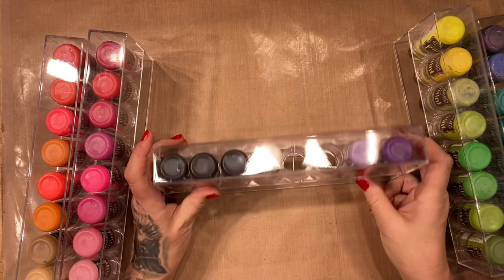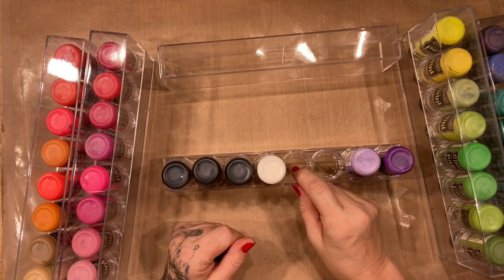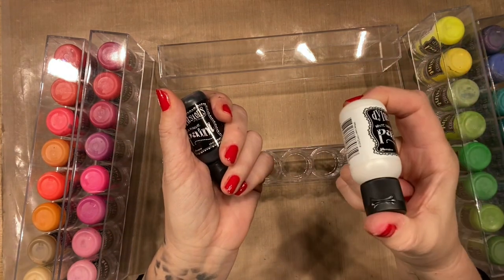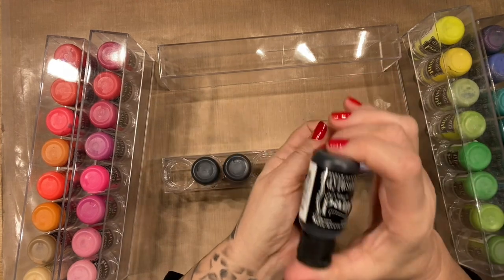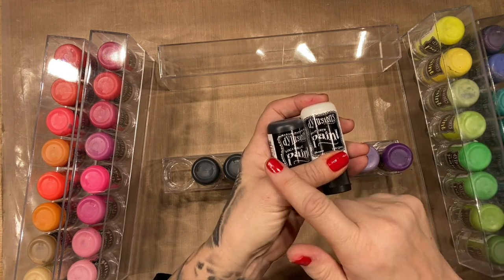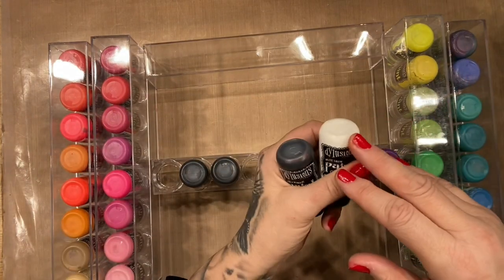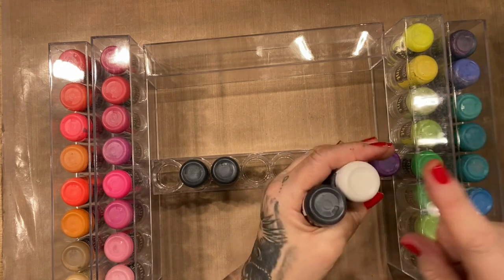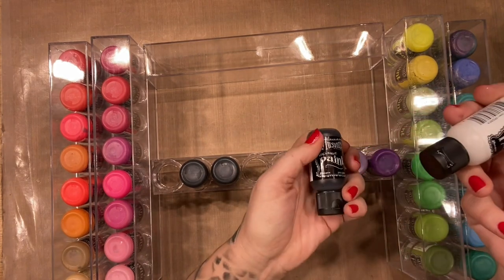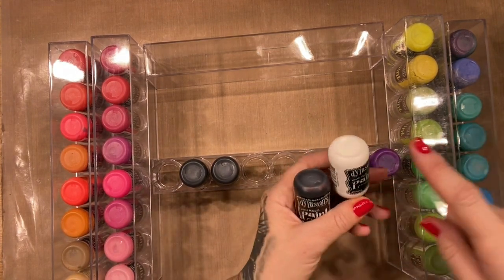I have the warms and cools, and then we have this set here — I've got extra blacks but balmy night could be in here too. Black and white are not colors — they are total extremes. White has absolutely no color in it whatsoever and has to be man-made, and black has every color in it. These are your neutrals. You can use them with any of the cools or any of the warms, but I tend to use them separately — as highlights, as shading, as extra bits on top.